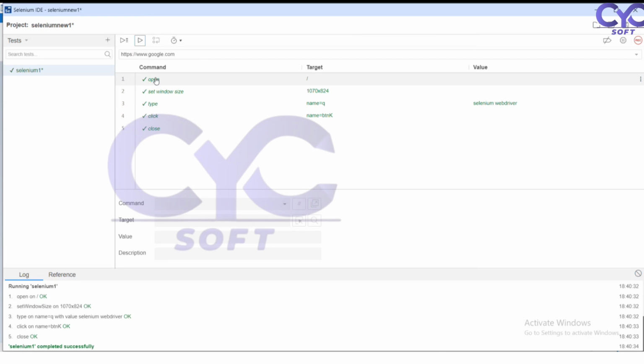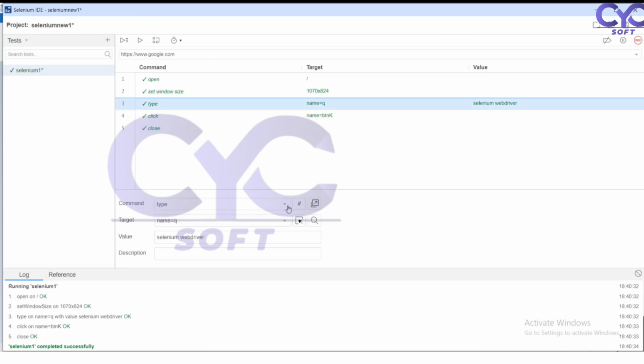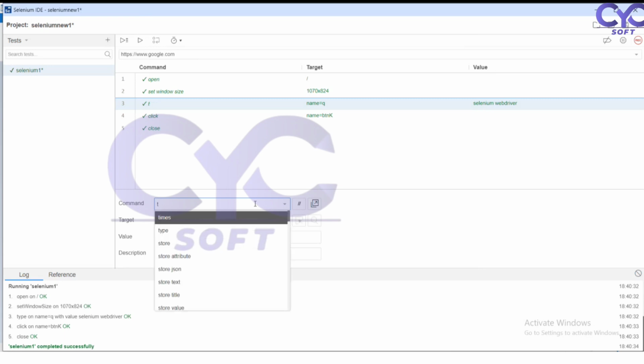So this is the command. What type of commands do we have here? If you see here, we have different commands like selecting the window, open, type. If you see with me, we have type, store text, store title, wait for the element.